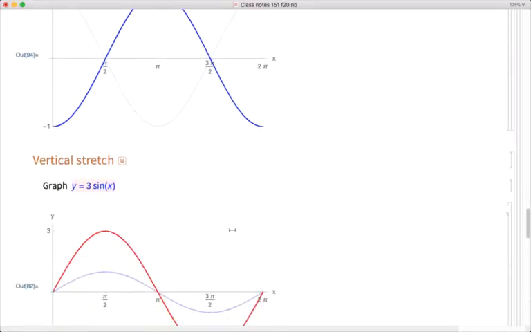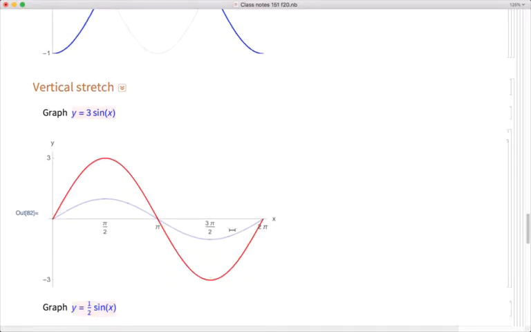Okay. So we can multiply by -1 and it flips, but when we multiply by other constants, we also get a stretching. So here's the graph of 3 sine x. The light blue one here is sine x with the tick marks labeled. And when we multiply by 3, we vertically stretch the graph. So the only difference in the hand sketch is now the vertical tick marks are going to be at -3 and 3. For sine x, they were at -1 and 1. When we stretch by a factor of 3, the new high and low points are going to be at -3 and 3.